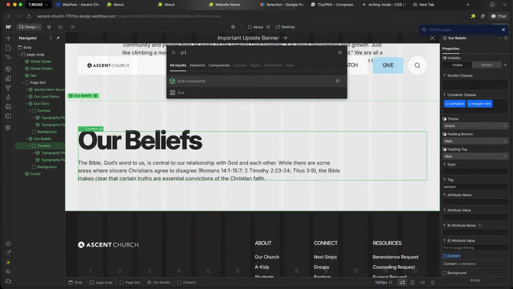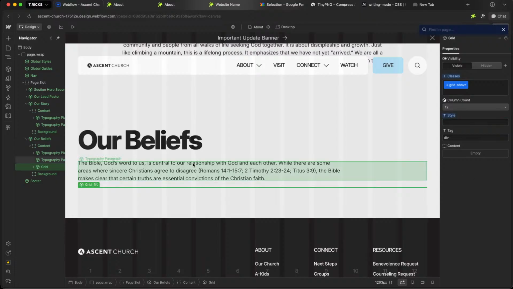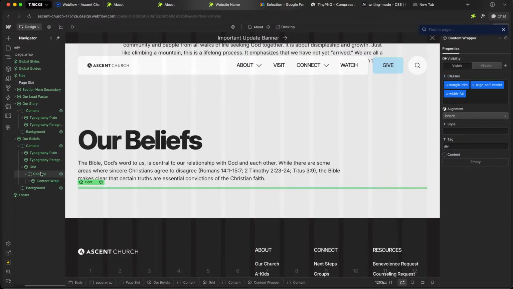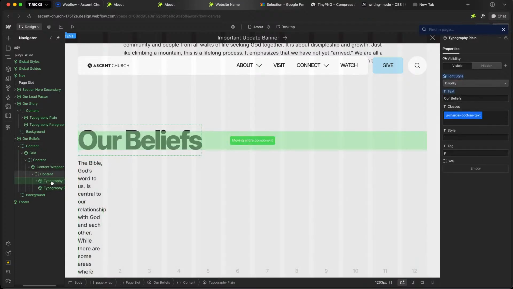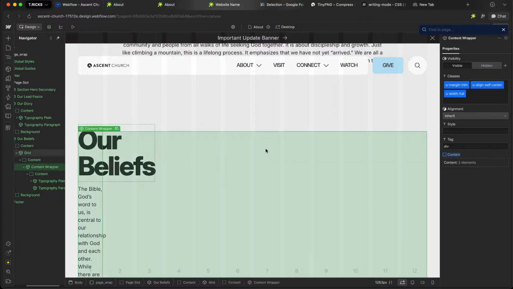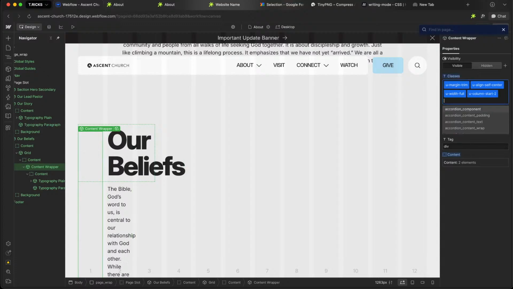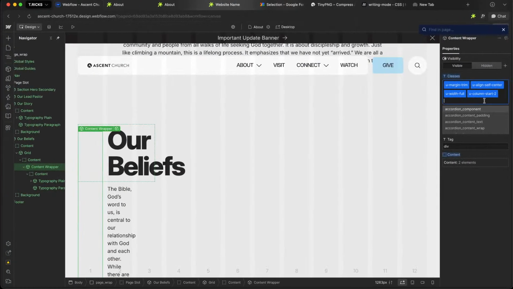We can have a grid. This can be u-grid-above, so it's grid above the breakpoint. It's a 12-column grid. And I'll go ahead and probably throw a content wrapper in here. I'll throw the paragraph and the heading. And I'll give this content wrapper a column start of 2, so it starts on the second column, and a column span of 1, 2, 3, 4. So that would be column 4.